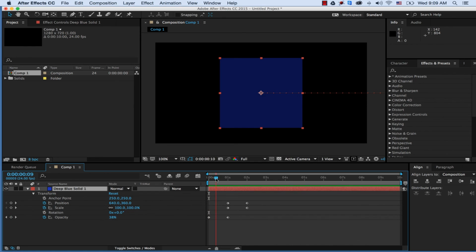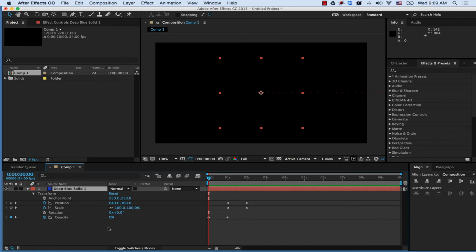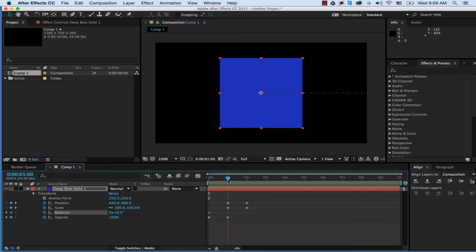Make sure our timeline indicator is where it needs to be. And then go to rotation, set that rotation stopwatch there. We've set that first keyframe, end it about 1 second. And if we want to do one full rotation, we could drag this around to 360 if we wanted to, or we can click right here and type in 1, and that's going to do 1 full rotation.